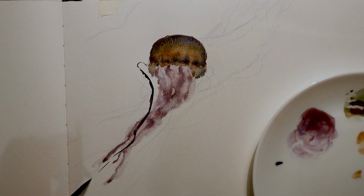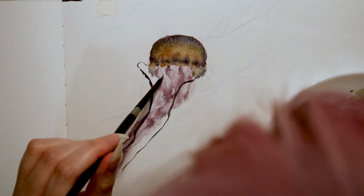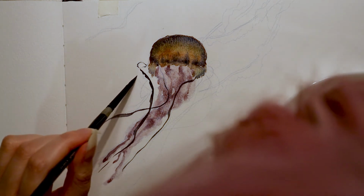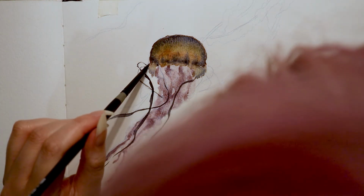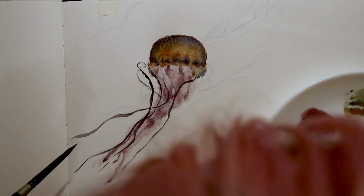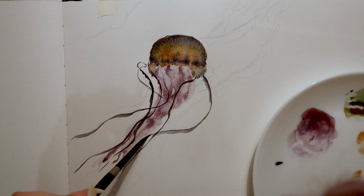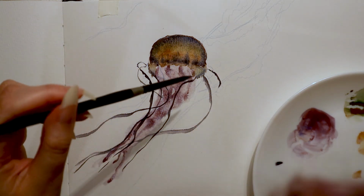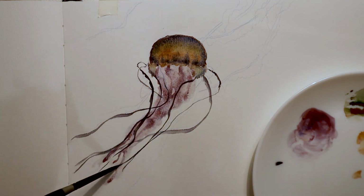This part was actually one of my favorite parts, painting all the little squiggly wiggles. That's Tundra Violet, and it's really concentrated, and I think I did well, except for my head coming in. That I didn't do so well with, but my fiance helped me edit a lot of that out. I was pretty mad at myself for my head being in the shot constantly. But nice flowing lines.